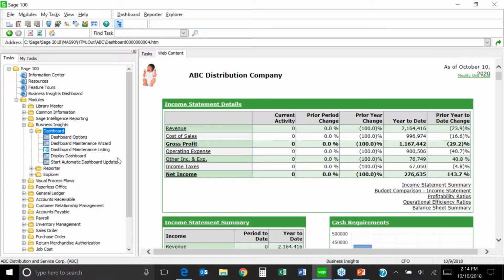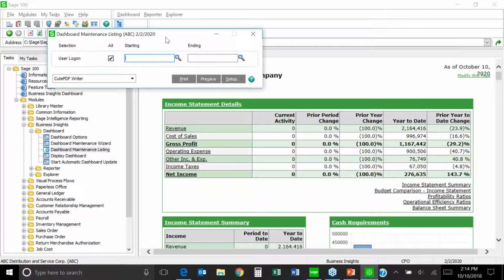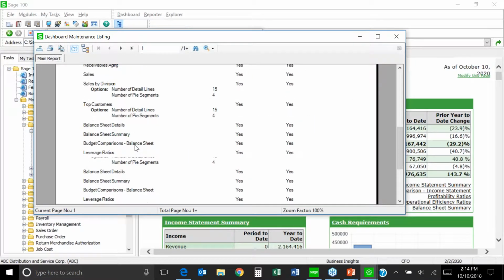You also have the dashboard maintenance listing, which we're going to take a look at. All that is really going to tell you is if I run this listing by all users and I click preview, then it's going to show you by user what they have access to on their dashboard.